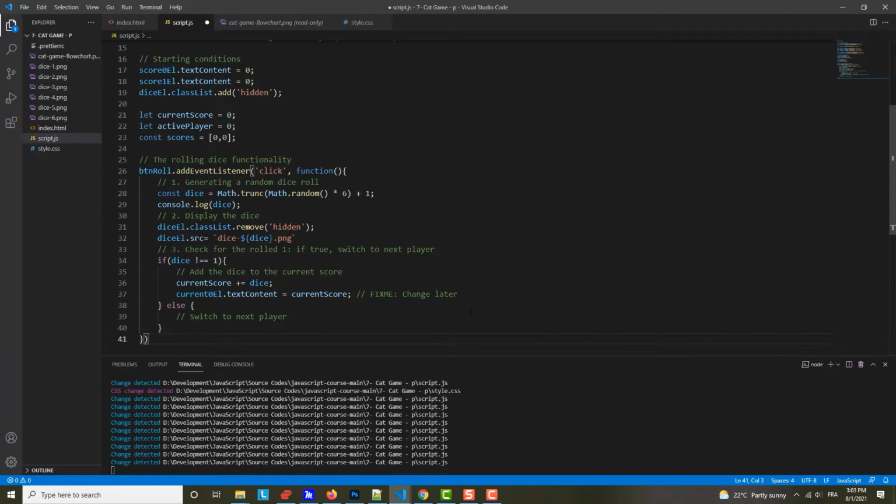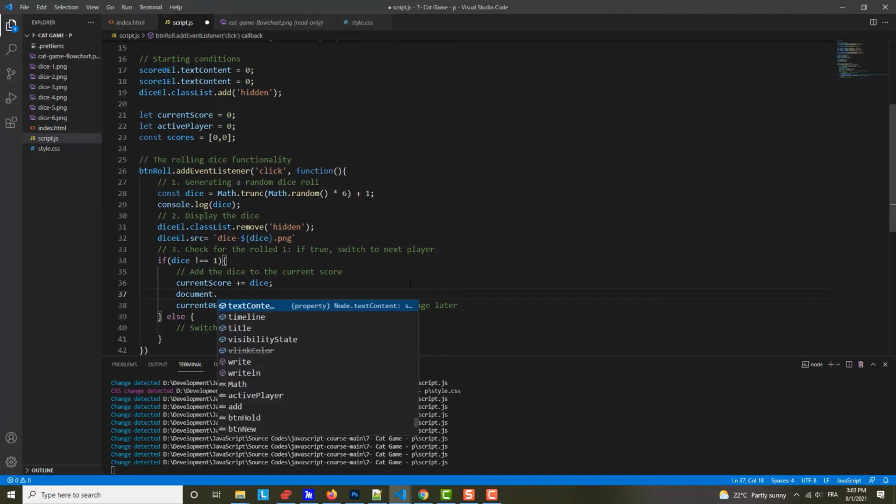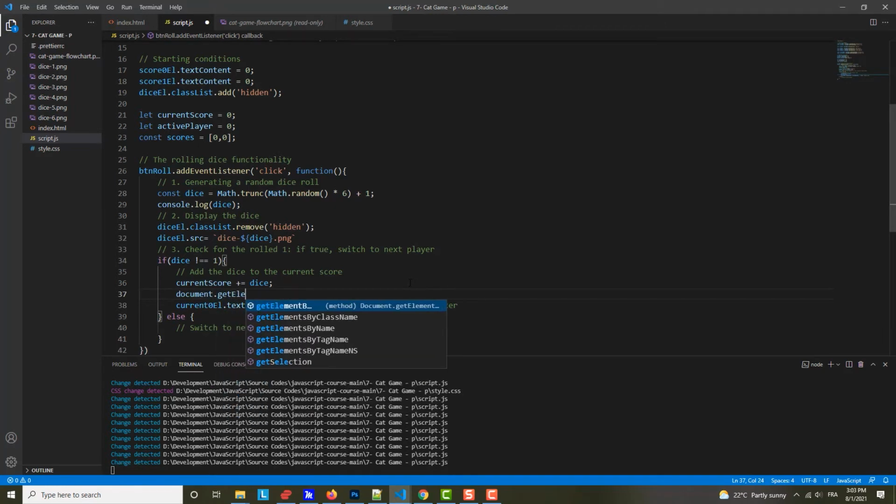So we write document dot getElementById, and then here we need the ID name, which is going to be either current 0 for player 0 or current 1 for player 1. And so maybe now you start to see once more why we use the active player as 0 or 1, because now we can use that variable to build these names, okay?